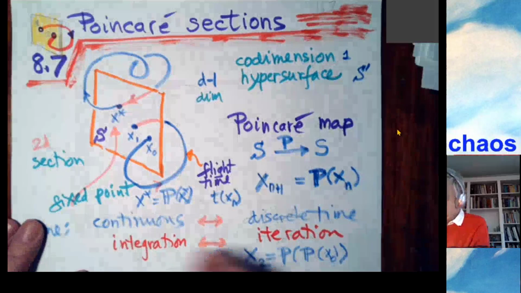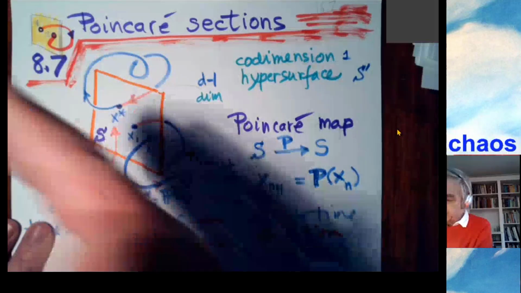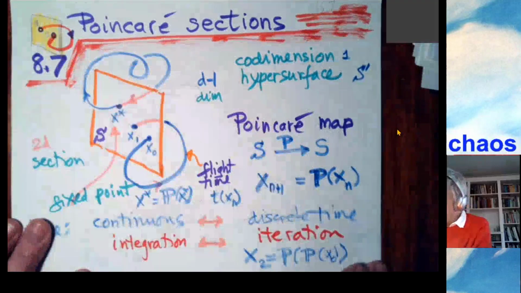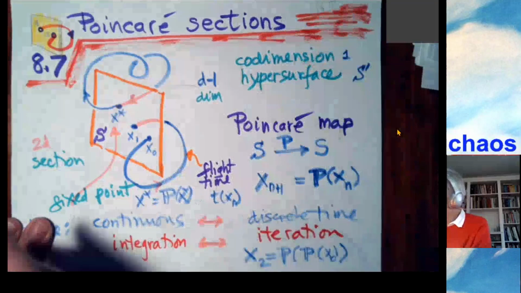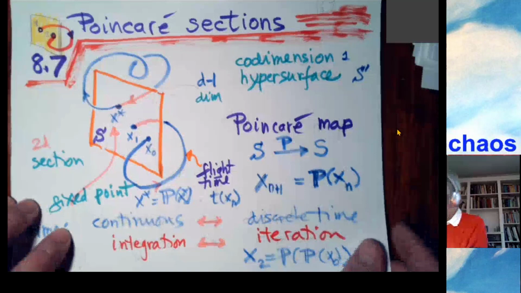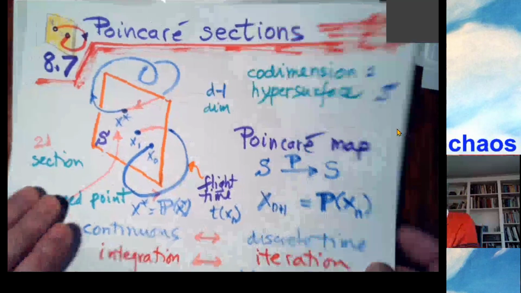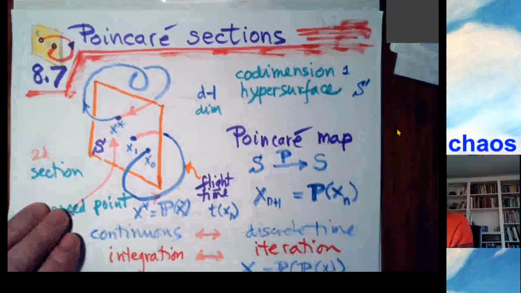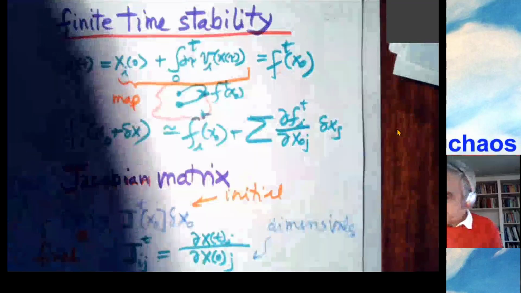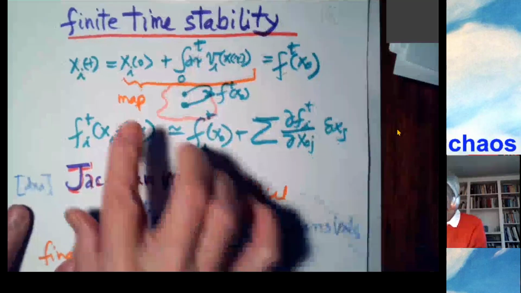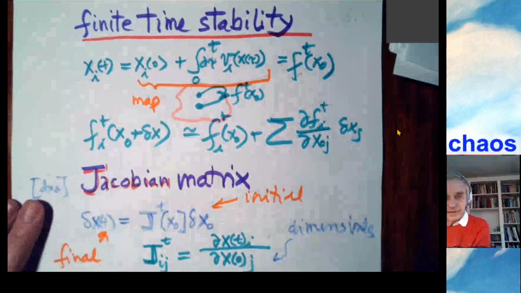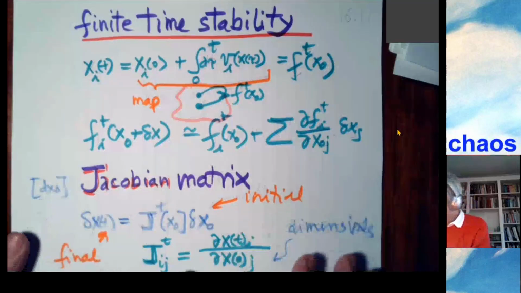And very often it's much easier to understand what's going on by looking at these intersections and how the points move and accumulate rather than running the whole system and looking at the whole system. So that's a powerful tool. Another powerful tool we have learned about is that if you have a small neighborhood, you want to see what happens to the whole neighborhood, not necessarily just one point in the neighborhood.